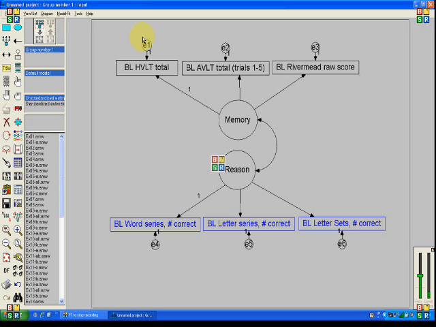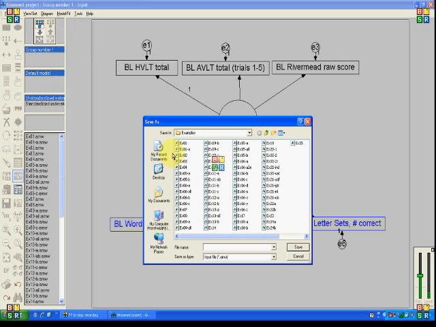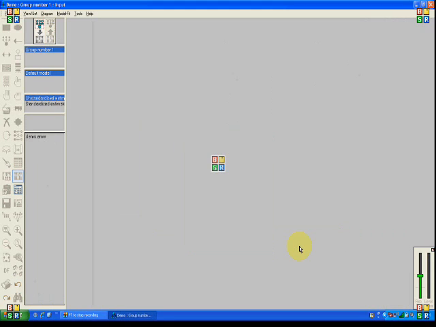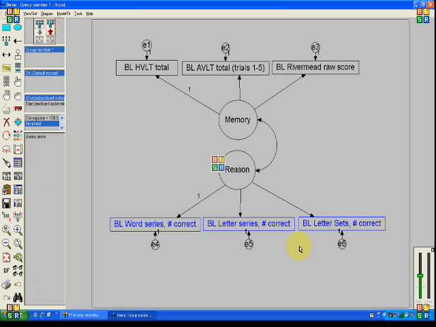I could have seriously made a mistake here, so I don't know if this will work, but let's see. So for model fit, calculate estimates. When we hit that, that should run the model. Now I remember from class that the chi-square for this was around 100, so that'll tell me if I set up the same model or not. So I hit it, it runs, it wants me to save it. So I'm just going to, for now, save it to the desktop. And there you go. And you can sort of see right over here that the chi-square is 100.8, which is exactly what we had in class.